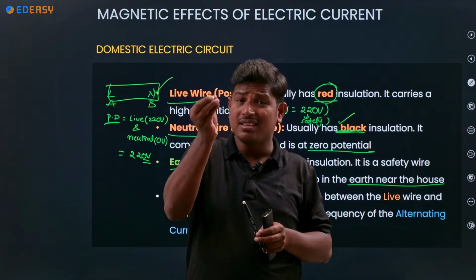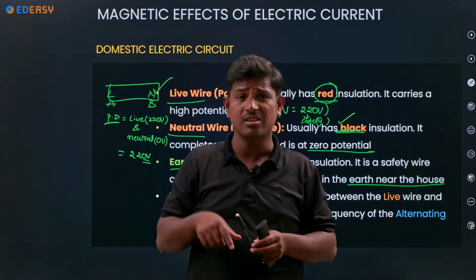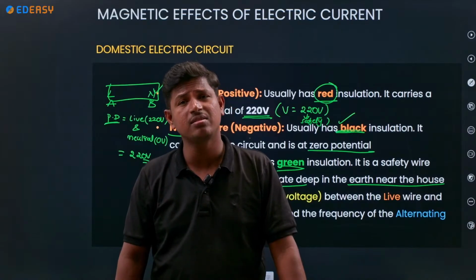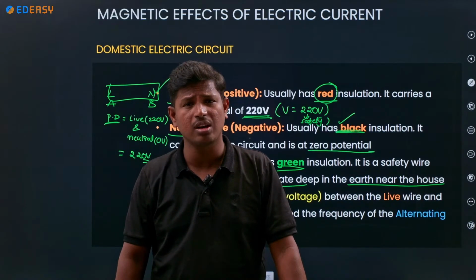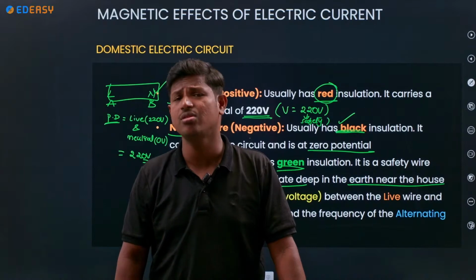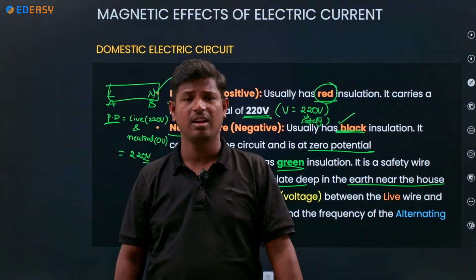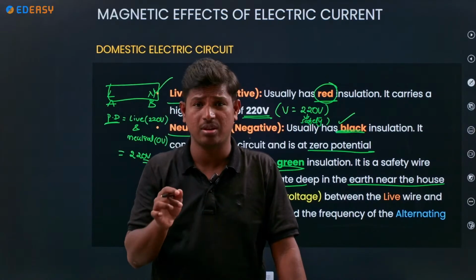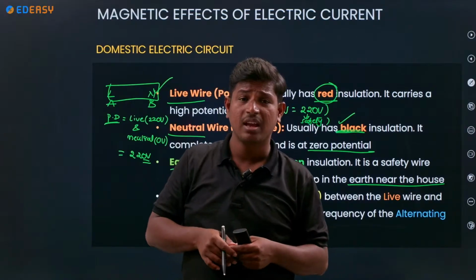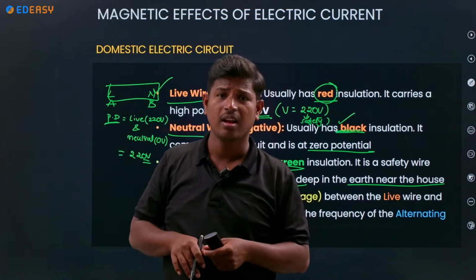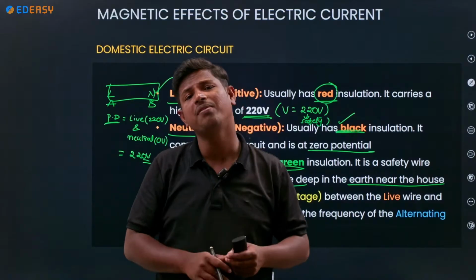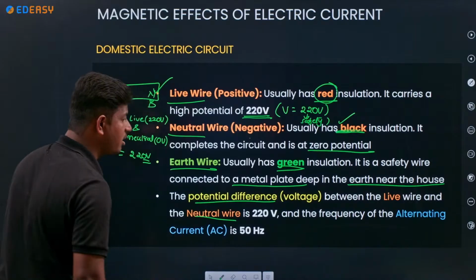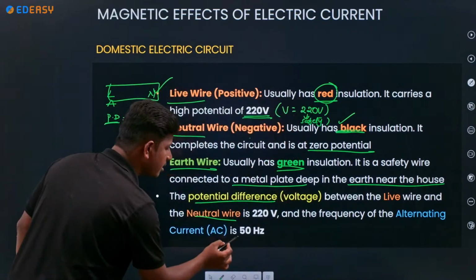If electricity enters, for exiting also we require one more wire, right? Electricity passes only in closed loops. If it is an open loop, there is no electricity. For electricity purposes, we need only a closed circuit. Current is entering with the live wire, and how does it go back? With the help of the neutral wire only.